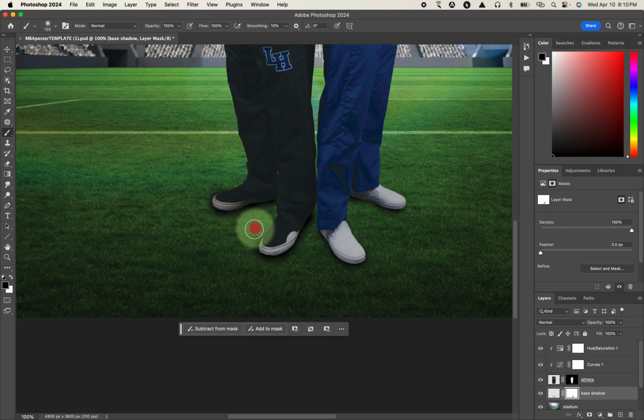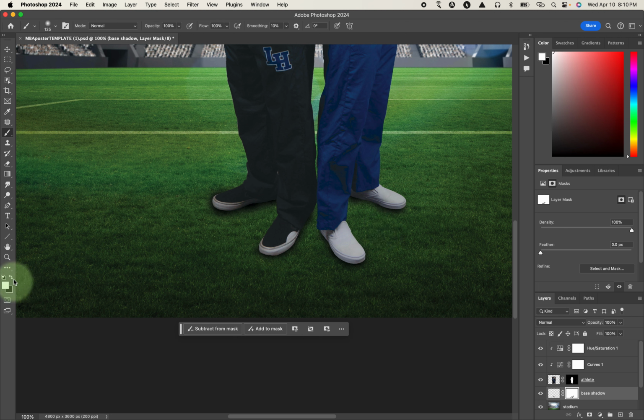Continue painting with black. That side of his shoe shouldn't have it. The front of his shoe should. Let's get a little bit in there. Some of that. Some of that. A little bit too far there. A little bit back in there.